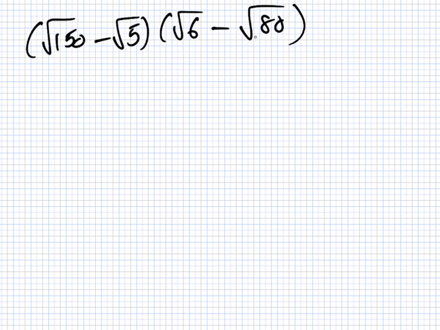Now, what do you think we should do first? We should multiply. No, actually, I don't think we should multiply first. I think we should simplify each of the four surds. If you think about 150, if we imagine the tree, it's 50 times 3. And 50 is 5 times 10. And 10 is 2 times 5, so we have a 5, a 5, a 2, and a 3. So we have a 5 squared and a 6. So this will be 5 root 6.